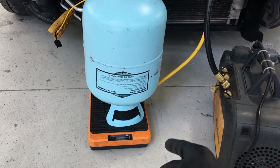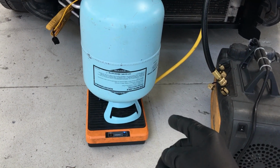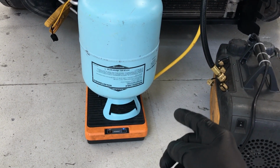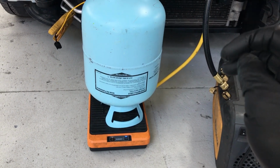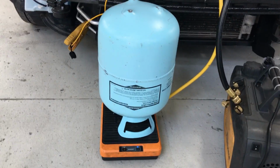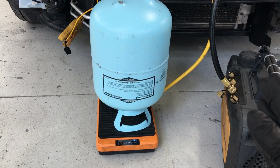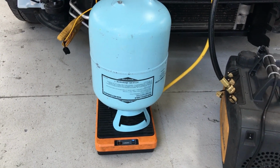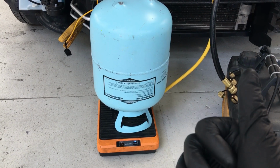An accurate scale doesn't mean anything if your measurements are not accurate, because if you bump it or something moves, the car moves, your gauges move, your hoses move, it can throw your readings all off. Especially if it happens in the middle of the process while you're weighing in, or when you turned your back or leaned over to grab something, something moves and you don't notice it and it throws your scale off.